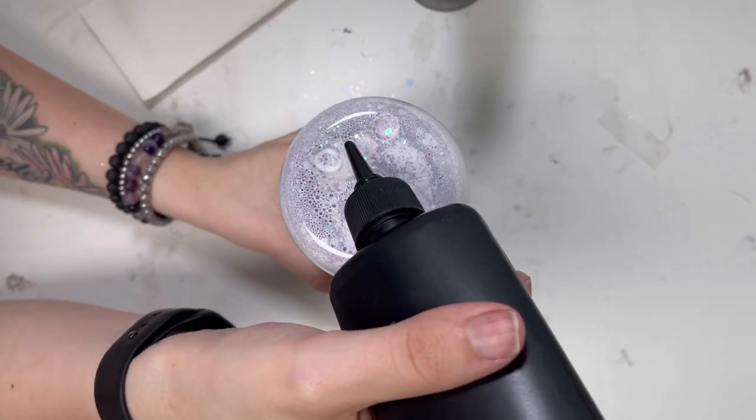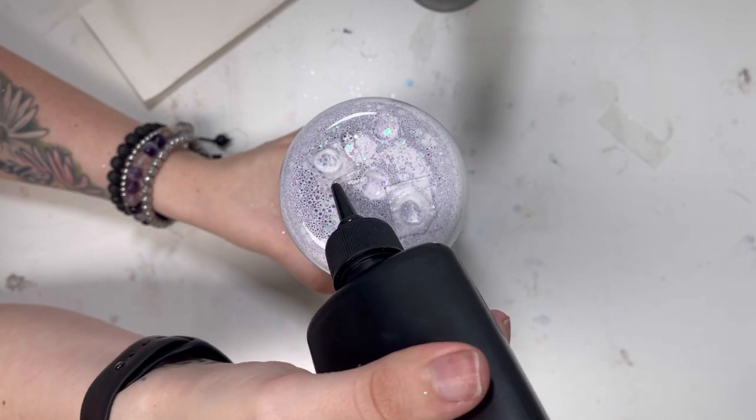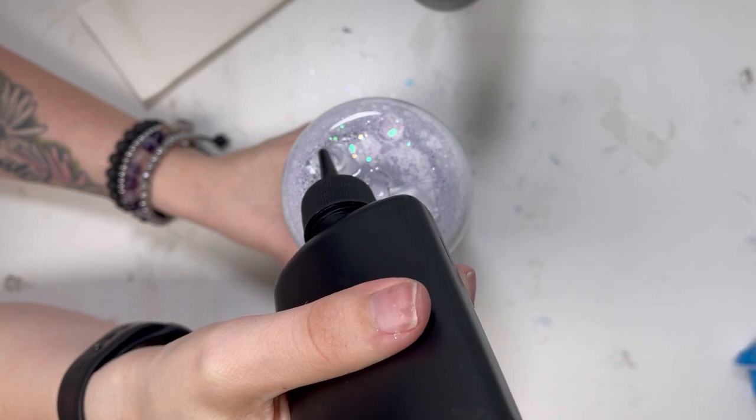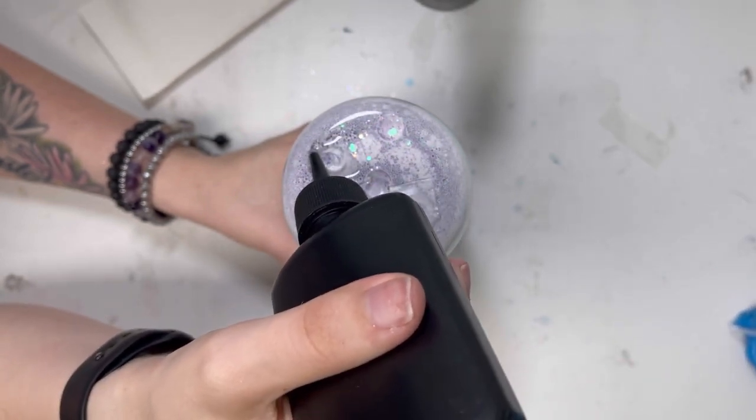So what I do is I use this kind of like a pencil, if you will, and I go around the outside. Isn't that a song? Around the outside. Sounds like a Slim Shady song.